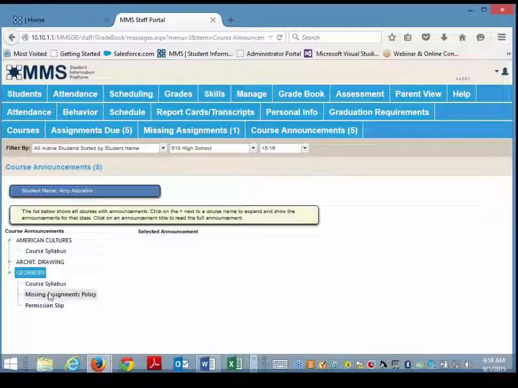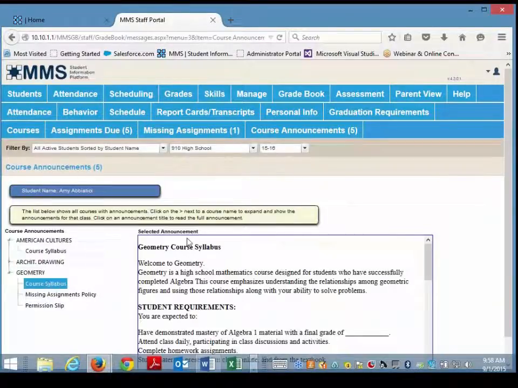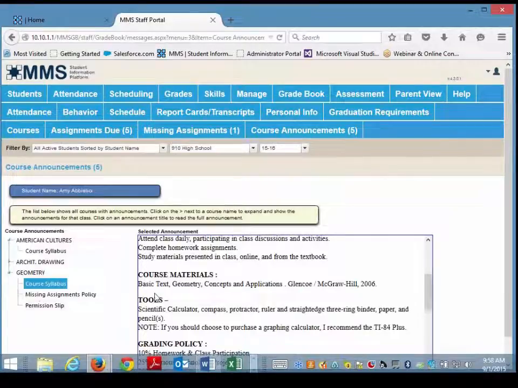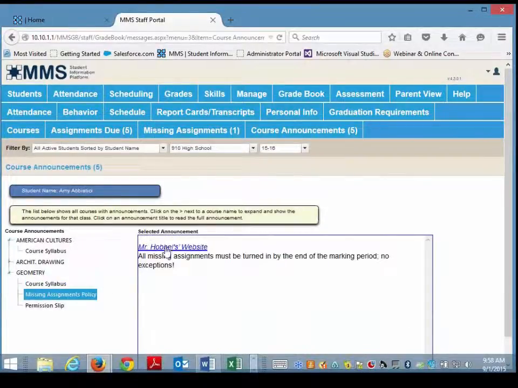So I can come in, see what's going on, and the teacher can put in as much of this as they want. So it just gives an area. And that can include, by the way, hyperlinks to, say, the teacher's website or a school website if you wanted to in here.